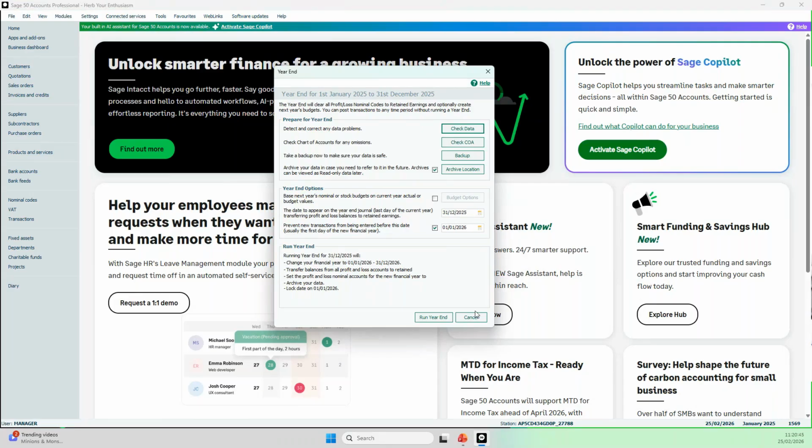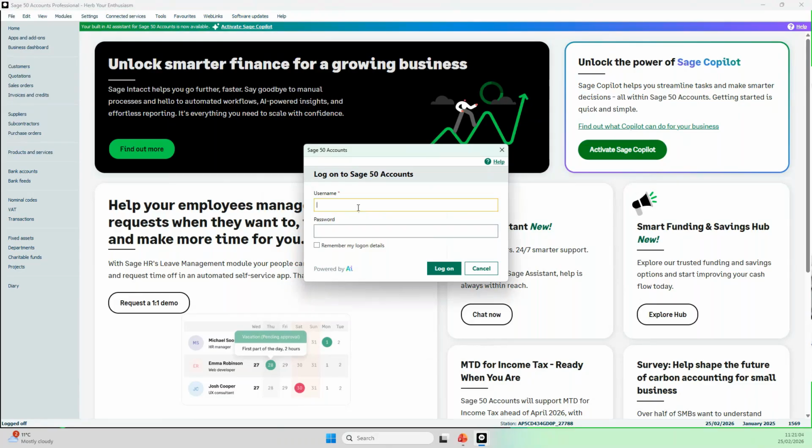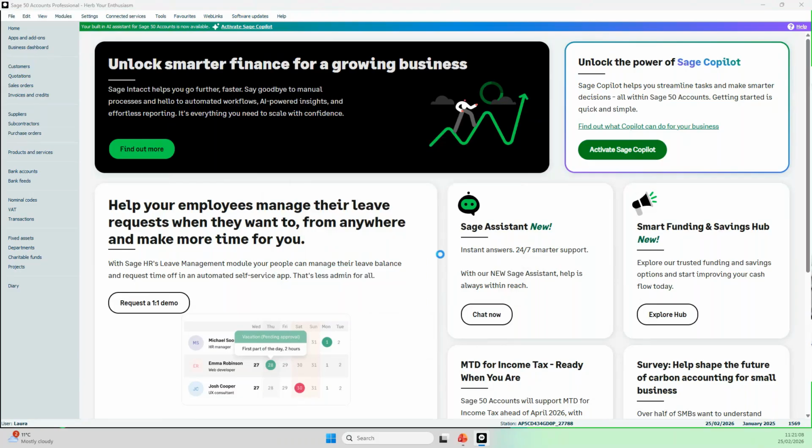Now, as I mentioned earlier, access rights to be able to create an archive on there as well. So I'm logged on as manager. You can see in the bottom left tells me my username as manager. If I go and log on, or log off, I should say. So I'll log off, and I'm going to log on with the username Laura. Put that in there. So now I'm logged in as Laura. So you can see in the bottom left-hand corner, username Laura.